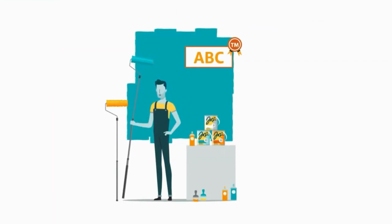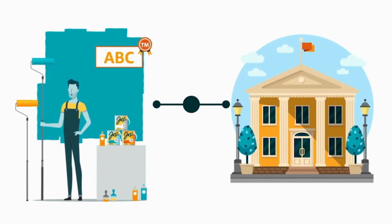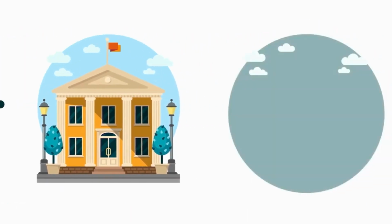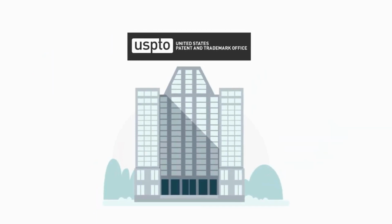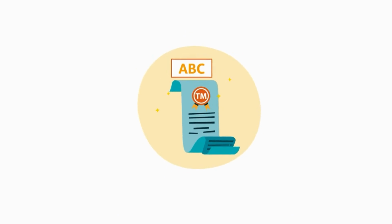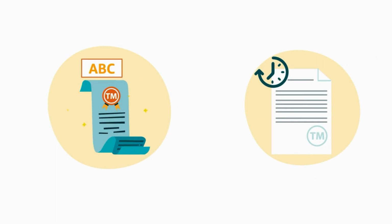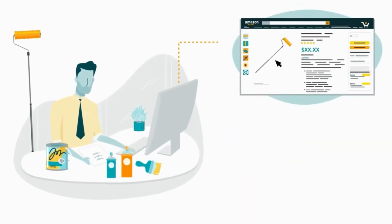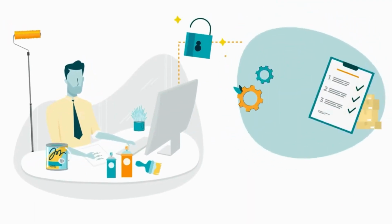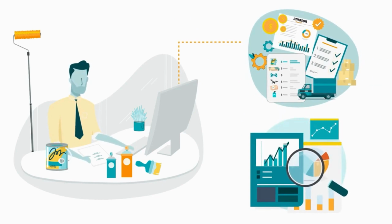When possible, we also encourage product owners with permanent brand names or logos to trademark their brand assets with a designated government office in at least one country with a corresponding Amazon store. For example, in the U.S., brands can register with the U.S. Patent and Trademark Office, or USPTO. Product owners can use an active registered trademark or, in some cases, a pending trademark application or registration to enroll in Amazon Brand Registry. By doing so, they enjoy greater control over their product detail pages. They also become eligible to activate a series of Amazon selling benefits designed to enhance their performance.